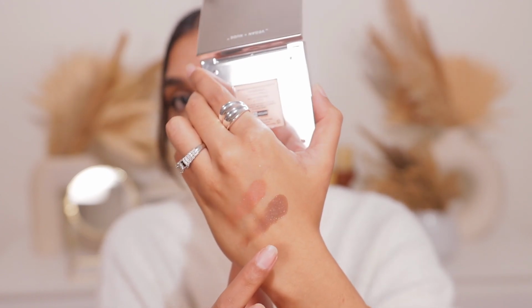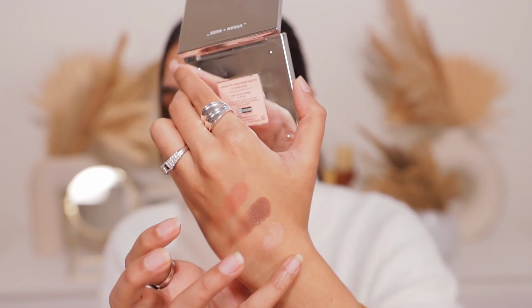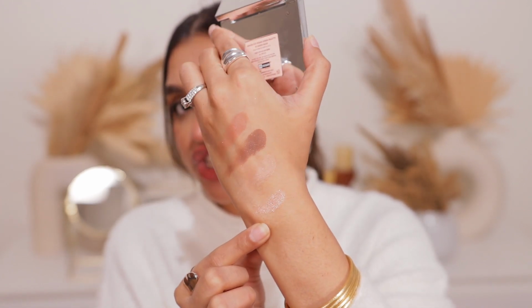And this is the brown shade. I think you can see the glitter here a little bit more. Again, that's a matte, and this is the pinky shimmery glittery shade, and this on the eyes looks so pretty. It just makes my eyes look really dreamy. That is something that I'm all about. It's a sophisticated eyeshadow palette, and this looks so sophisticated on the eyes. So this was something that I have used quite a lot.